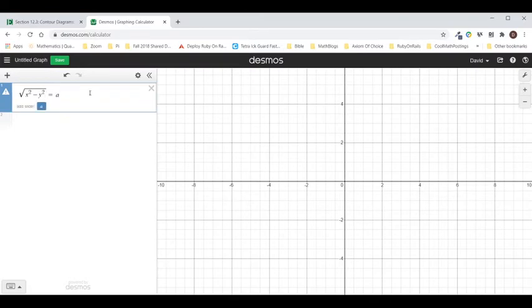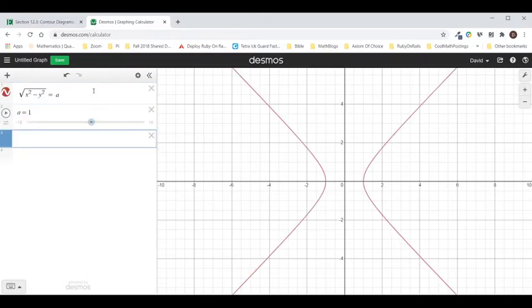Now, what Desmos usually does is says, hey, let's put in a slider for a. If we put in a slider for a, we get one little contour thingy, but we want some evenly spaced, and we want to be able to pick them. So what I'm going to do is actually get rid of the slider, like this.